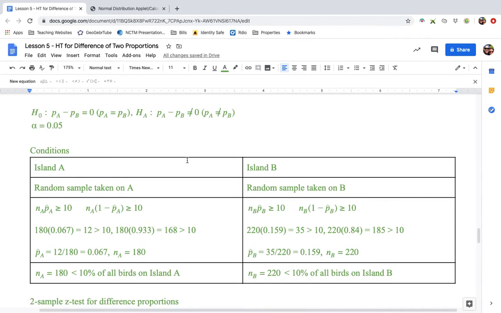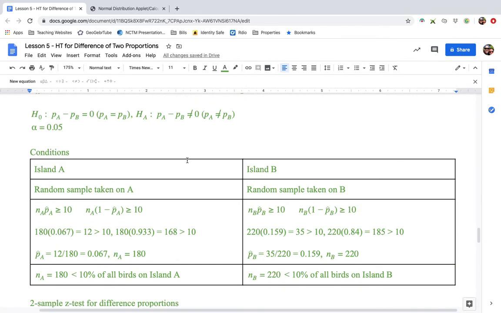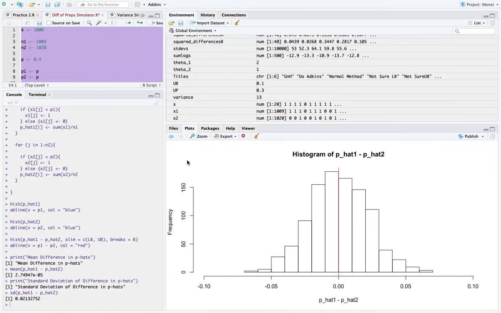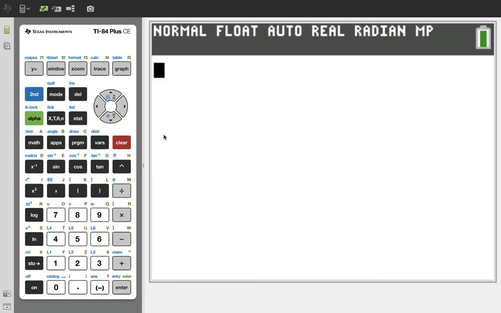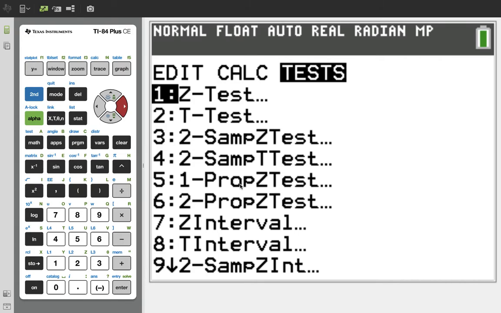All right, so it's kind of nice. You go to your calculator, and we find our test statistic. If you go to stat and test, I encourage you to use this. I put a video out there about confidence intervals, and this one is how to use your calculator for a hypothesis test. You find it right here: two proportion z-test.